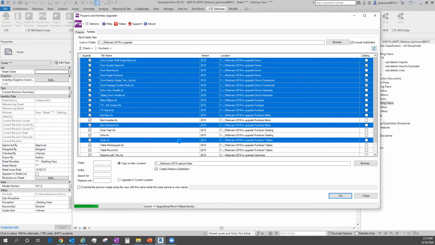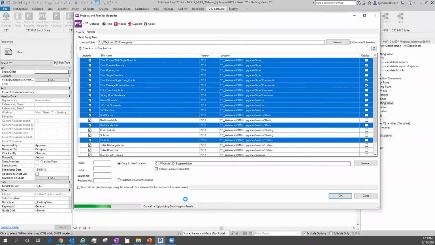If you know it's not going to come out well for some reason, or you've done it in the past, the 3D view isn't very good, you could go back in to open those families up, get a better view, maybe turn it from a wireframe to a shaded or something like that, so you get exactly what you want in the preview image when you load families. So that's just another component of this dialog box that lets you have a little bit of control.